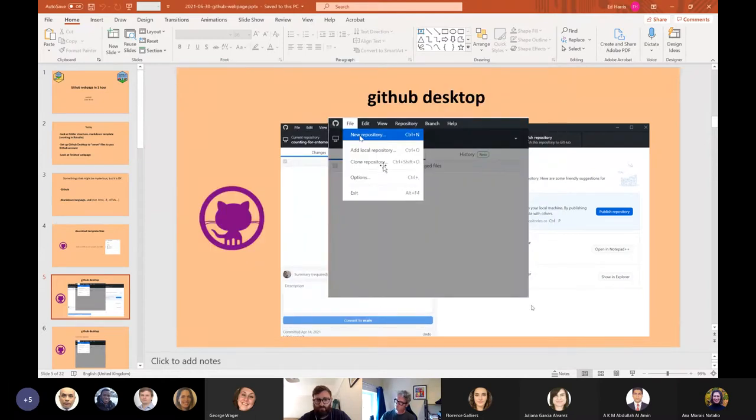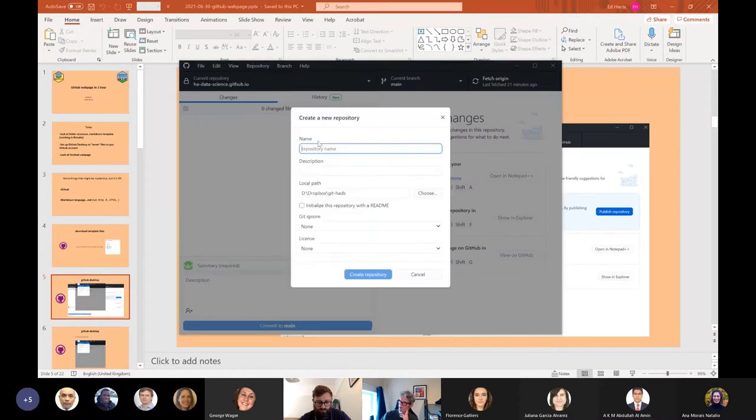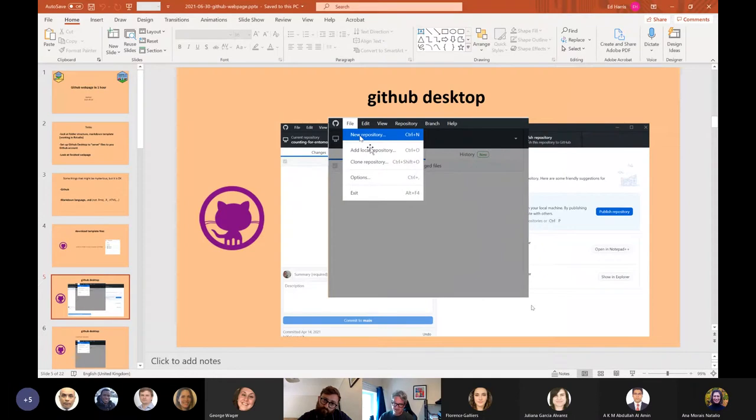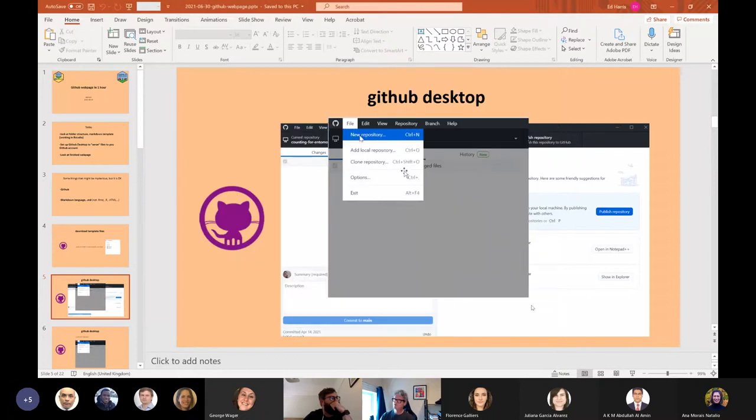So what we're going to do first is we're going to make a new repository. Now I've assumed a few things here. If you go up to file and make new repository, you'll get a little pop-up window like here. And what I'll invite you to do, if you really are new to this and you really want to follow along, don't click anything until you make sure that you've read the final instruction that says click it. Because we'll need to fill in a few of these things quite carefully. So the first little bit would be to make a new repository. If you haven't logged in, it may invite you to log in, and you have to log in the web page. So if you've just made a new account, or if you made an account a little while ago, you may need to log in.